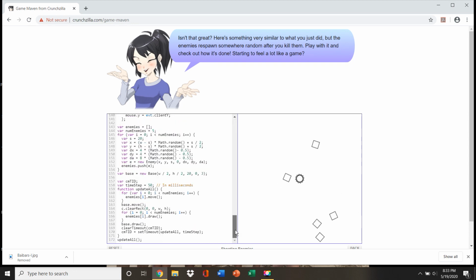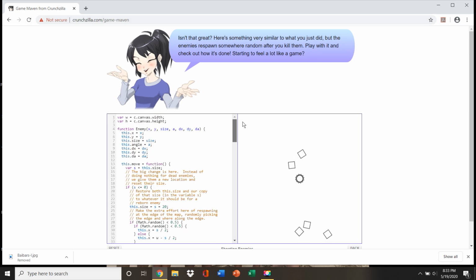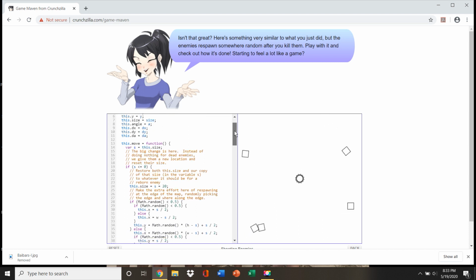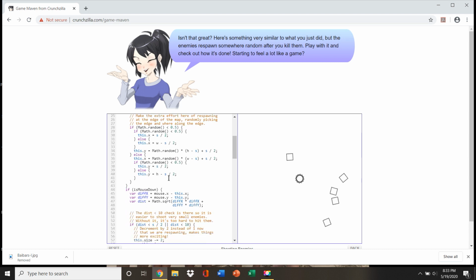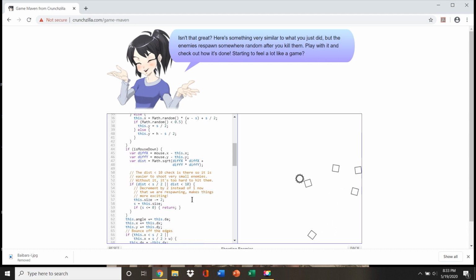Okay, so let's look at some of the things that were added here. Now, most of these, again, they've already been explained. The exercise was just for you to write them on your own. But let's see how that works. Okay, so if s is less than or equal to 0, well, first let's go back to what happens with s. Okay, so is mouse down? Right now I'm talking about lines 44 through 48. This is where the distance between where the mouse is and where the enemy is calculated.